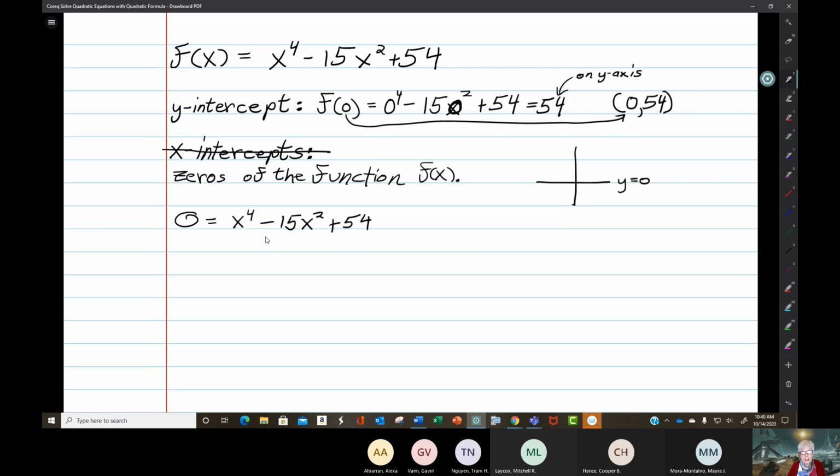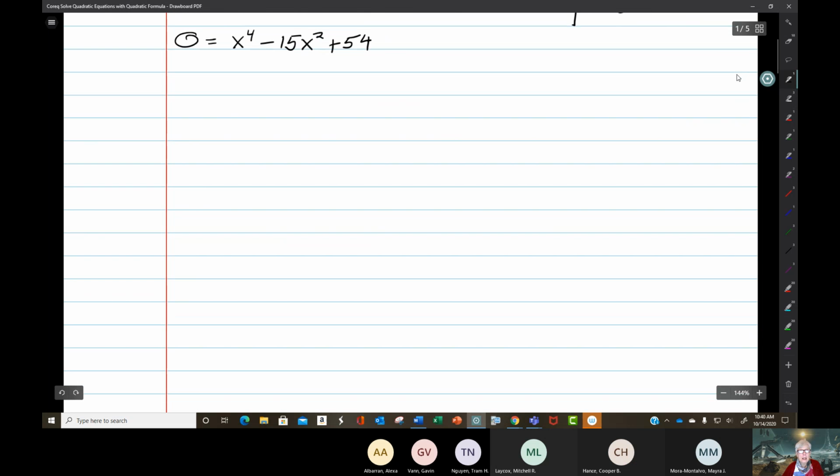Now, this is not a quadratic, so we're stuck in our tracks until we use u substitution, because notice that this is a trinomial with 1, 2, 3 terms. The problem is it's not quadratic, but the leading power, the degree, is 2 times the middle power, the middle exponent. 4 is 2 times 2. When you have a situation like that, you can use U substitution, which is a pretty handy dandy form of substitution.